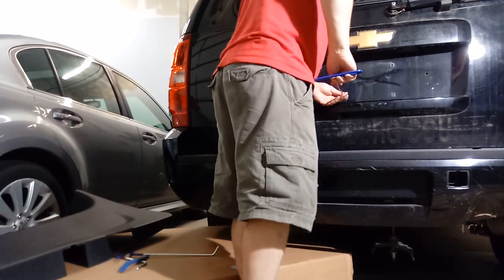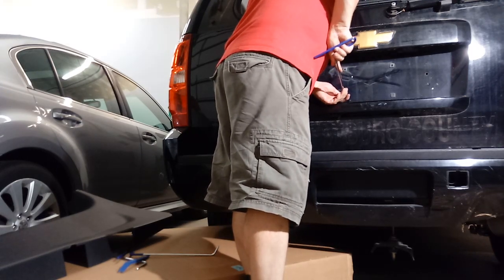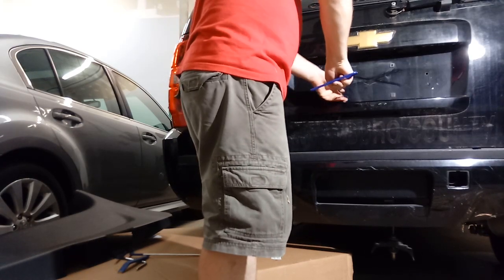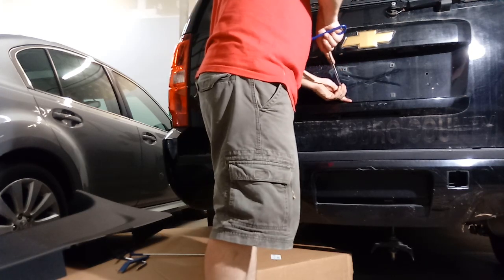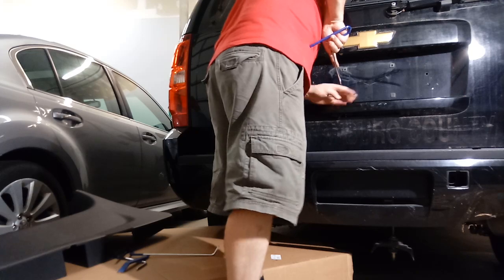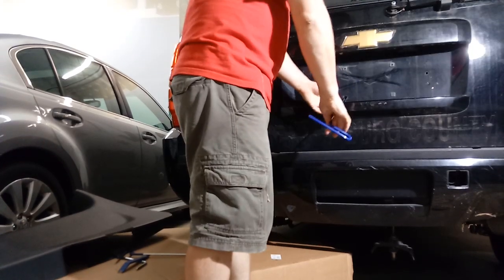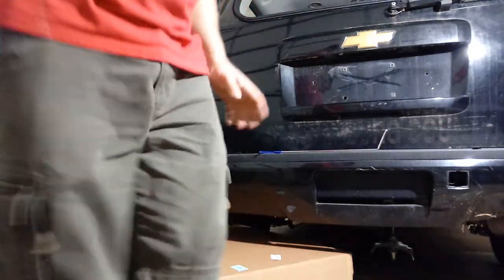So I'm sticking in, turning it slightly, and there it opens. So it may take a little bit of practice. And there you go. I don't know what I was gonna do. It took me some figuring out.